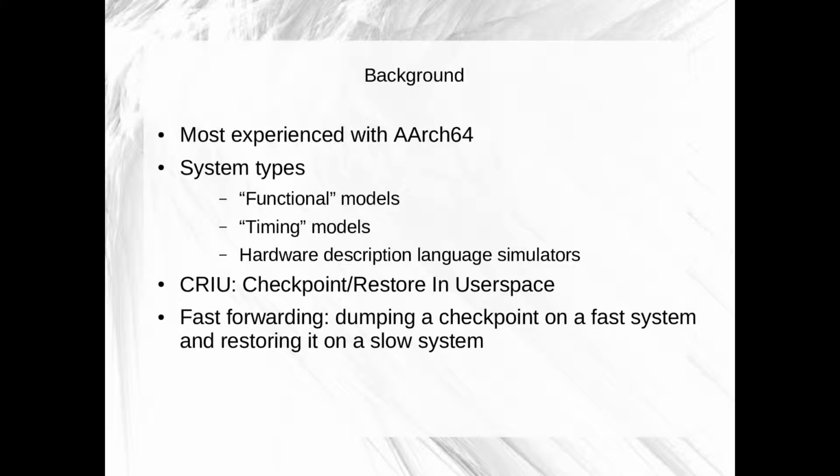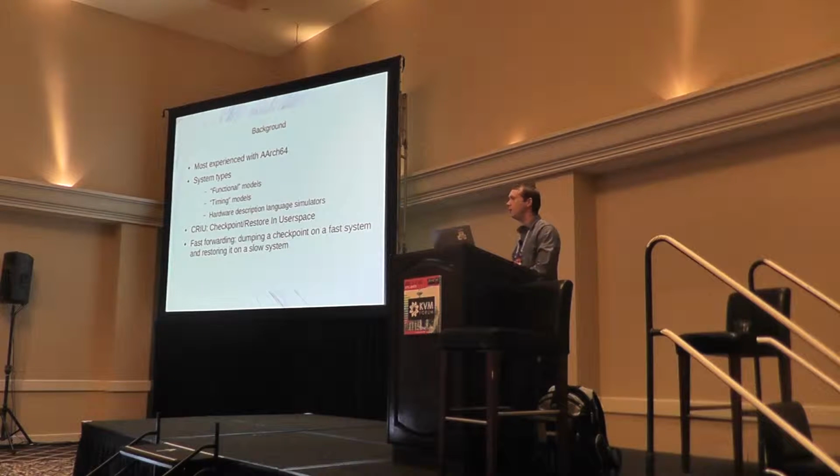So I mostly come from an AArch64 background, started with that out of college. If I use weird terminology, that's why. Also, when you're trying to figure out what the best microprocessor design to implement is, you need lots of different models, and some of them are fast, some of them are really slow. Starting with the fast ones, you have functional models like QEMU that operate on sort of an ISA level, instruction set architecture, that they can count instructions, but they don't really have any clue what a real cycle count would be. A timing model tries to figure out that cycle count, maybe approximately. And then you might simulate your Verilog or your VHDL, and that's probably the really slowest thing, but I mention it because I try to run stuff like that sometimes.